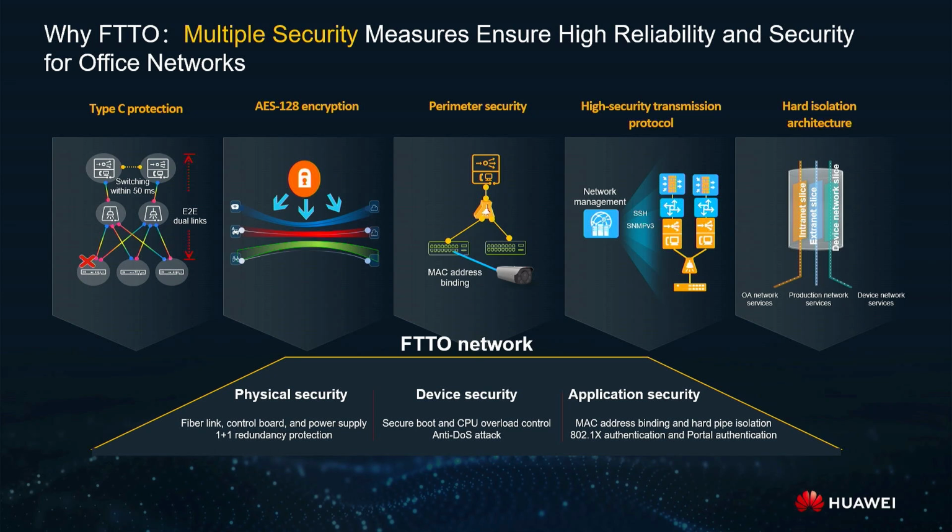Then from the security point of view, here we mentioned perimeter security. If we have 100 users, we have 100 devices. We can identify them based on the MAC address. Only specific CPEs or devices can be registered in the network. Otherwise, anyone could bring any device and connect to the network. So it will ensure the overall security of the whole network.